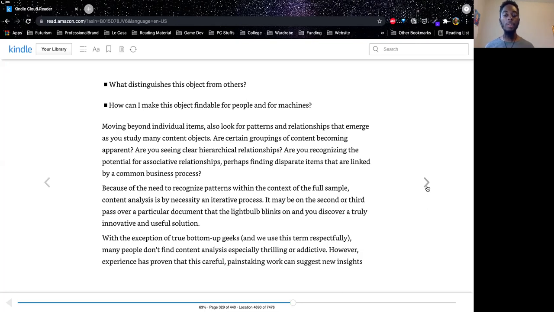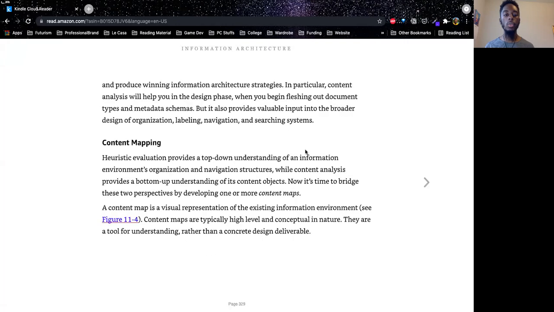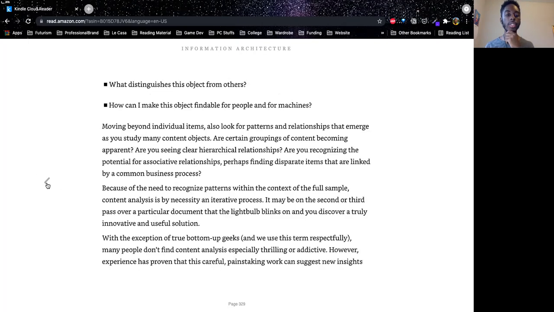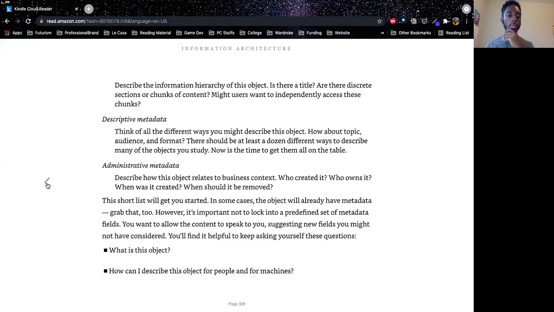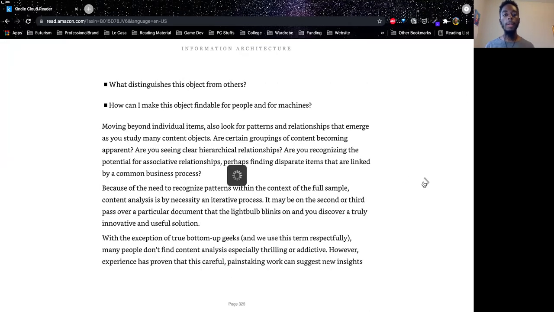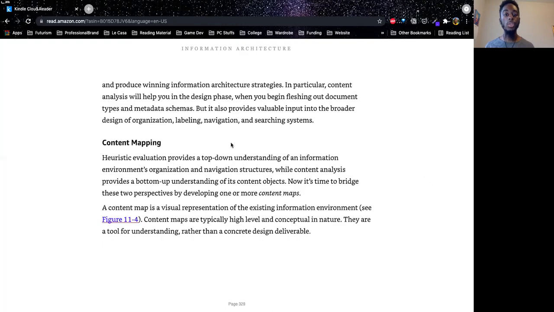And I've been reading a little bit of this book in that time. So we're right now on the content mapping section. I think I left off talking about these other sections, which were interviews, content analysis, looking at different ways to break down your data and all this other stuff. Highly suggest going to read this book yourself. But here we go. We're going to continue starting from here.